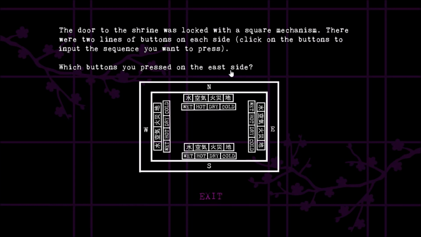Now the east mask is the earth mask. So earth is this one. And earth is primarily dry and secondarily cold. So you click on dry and cold. And now the south wall had the water mask. Water is this, you click on it, and water is primarily cold and secondarily wet. So you click on cold and wet.